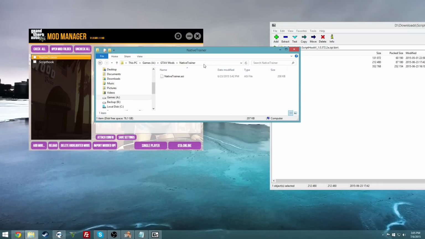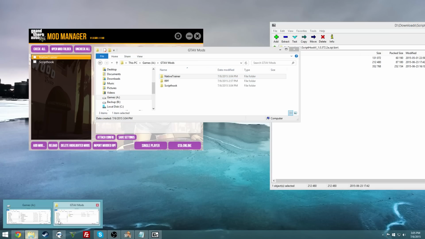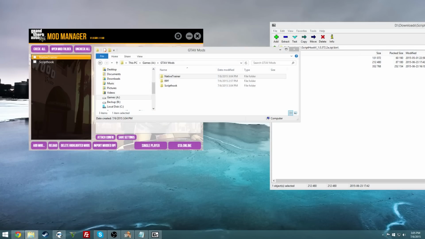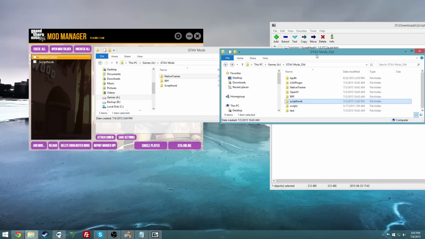You're going to do the same thing for every single mod that you had previously, and you can move the existing mods you have in here into this new format. So let me go ahead and open up my old mod folder here real quick. So I had, this is my mods here, so I had Native Trainer, Open IV, I'm just going to put that in there. What else do I have here? Los Santos Police Department First Response, I'll put that in here too.